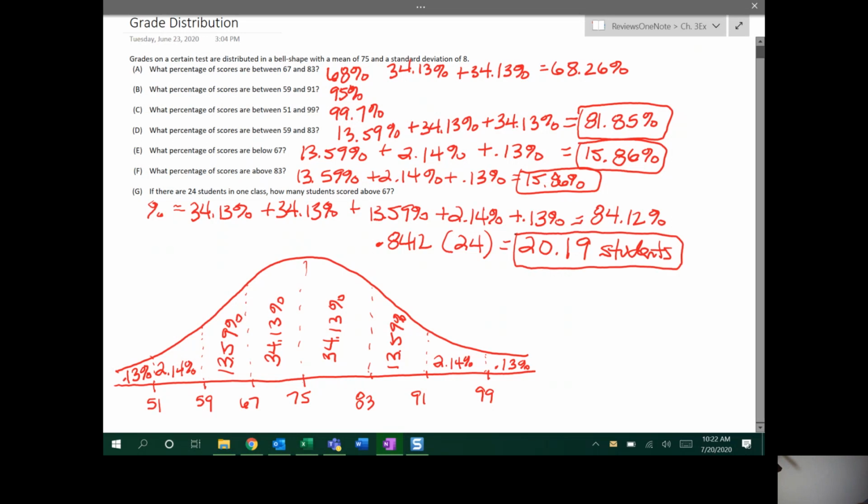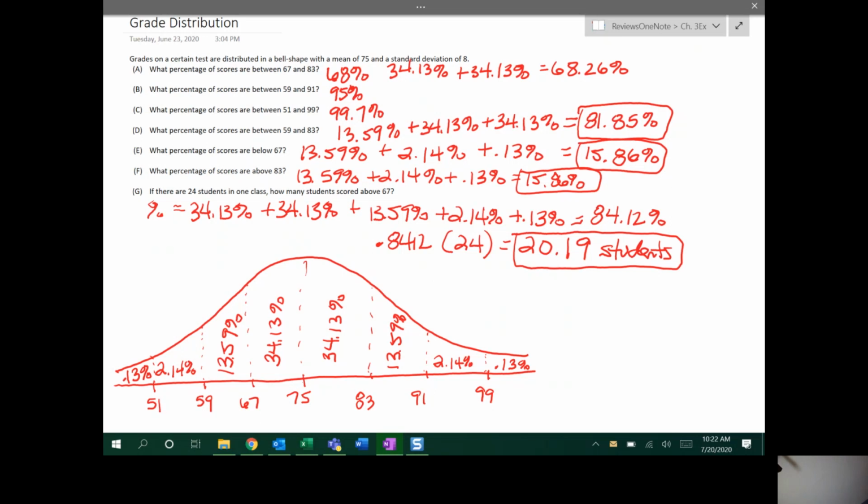It is perfectly okay to have a decimal of a student, because I could rephrase that to say, how many students would you expect? In other words, I'm asking for an average, and averages don't have to be exact numbers that are possible. There are only 2 instances in this course where you will round. One you have already done, and that was with class width, and the other is not till Unit 3. Every other place, don't say, oh, it's students, I should round. You should always go to 2 decimal places or 4 decimal places as appropriate.